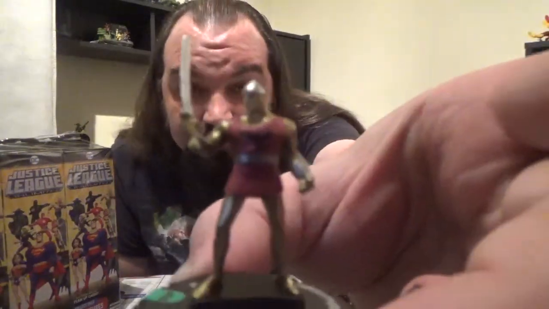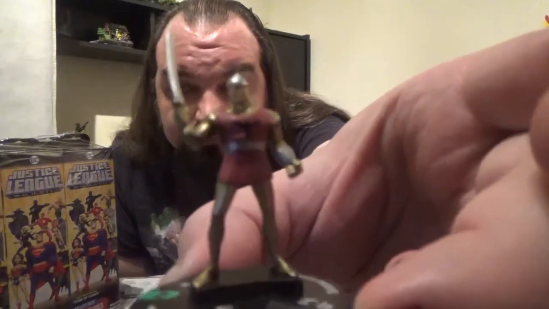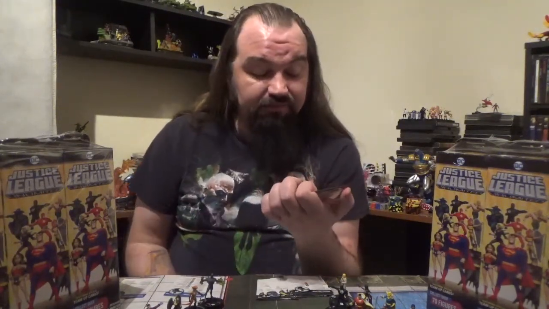Next up, we've got Shining Knight, another member of the Seven Soldiers. Shining Knight's whole shtick is he's a knight from Arthurian days who's trapped in the present. Sir Justin Arthur. Alright, so Shining Knight comes in at 50 points, has the JLA team ability as well as the Justice League, Seven Soldiers, Mystical, Pass, and Warrior keywords. He also has the Justice League Unlimited trait.